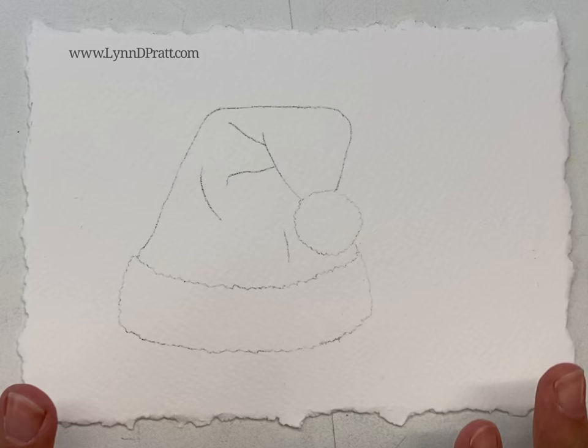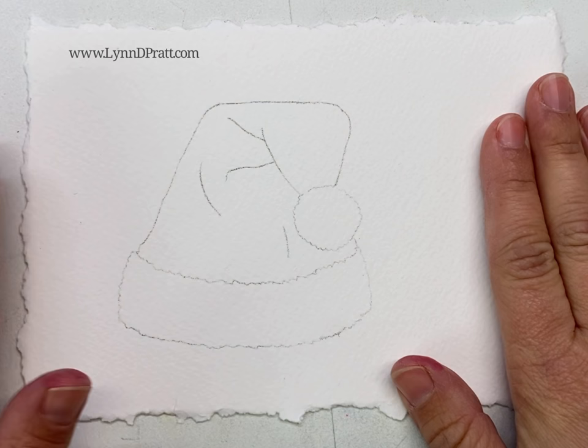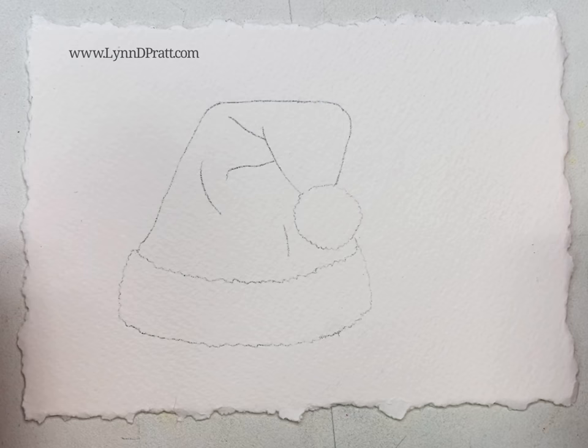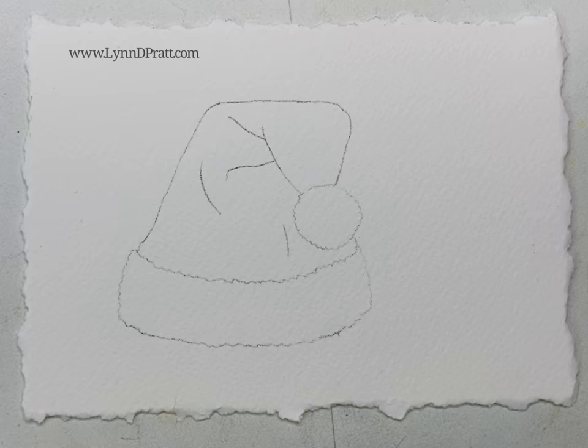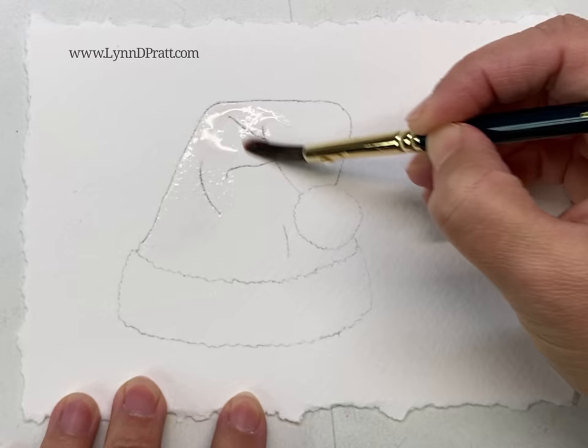Thanks so much for joining me to do this quick little Santa hat in a 5x7, which is really easy and perfect to do for a Christmas card. So I have my image either drawn or transferred on my paper, and I'm gonna keep this super simple. I'm gonna do a wet into wet wash on all of the red area. And I'm gonna be using pyrrole red and perylene maroon. And then I have a mixture of perylene maroon and neutral tint as well.